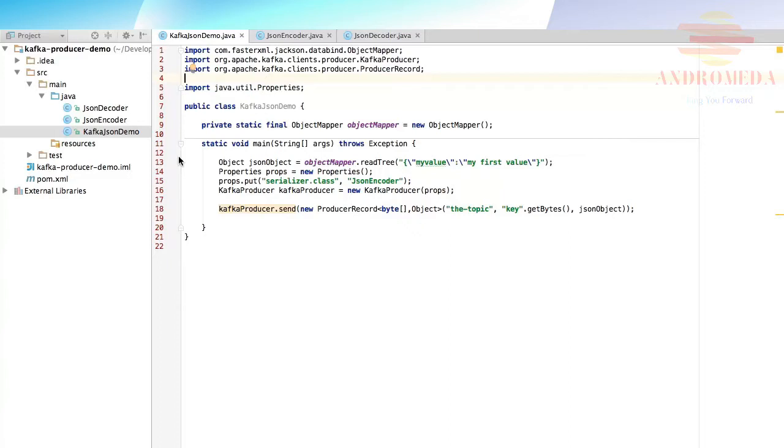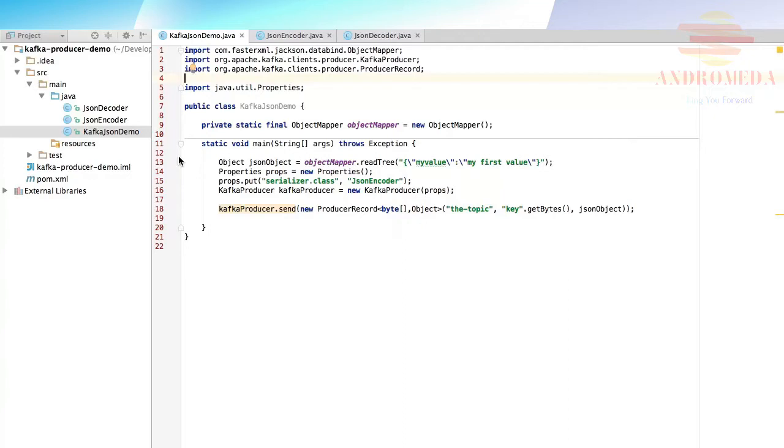And I should really say a byte array for the key, not the keys. So the key is a byte array and the value is a byte array. Now, perhaps you have an application where you're passing JSON around and you don't want to have to convert that JSON to a byte array all the time in your code. Looks messy, may not be as clean or elegant as you want.